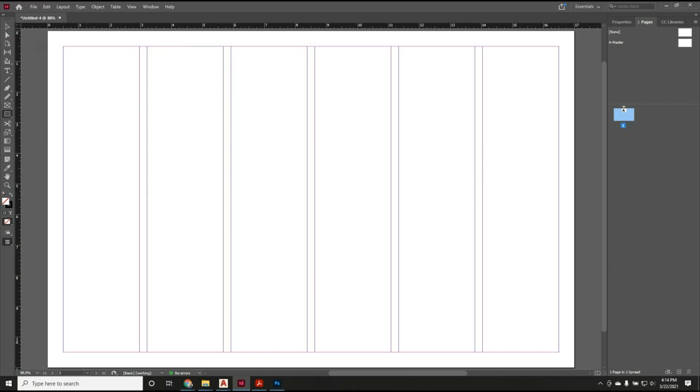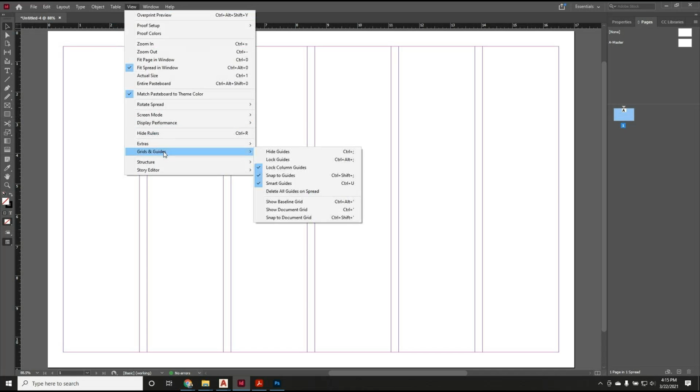Another way that you can do this is under view, here's grids and guides. Here you can decide what to do with the guides and grids when you set them up.